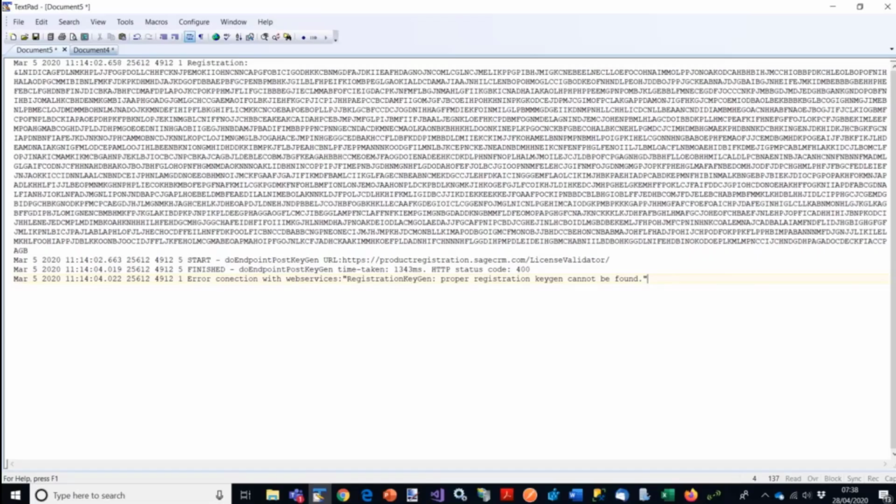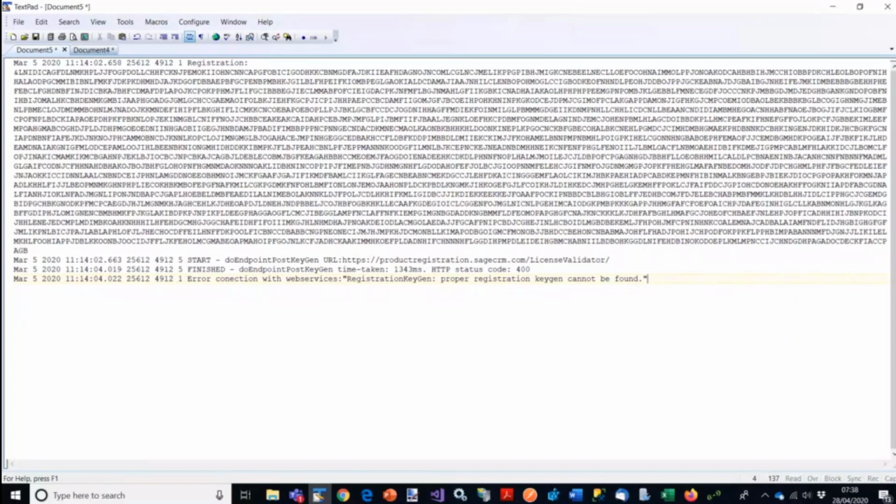If you find yourself with that error message, go and have a look at the logs. What you'll see is an attempted transmission of license key information to the registration server. It's trying to get to the license validator, but you will see an error in the logs.